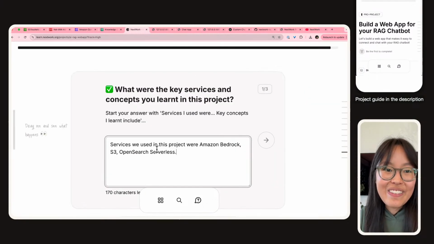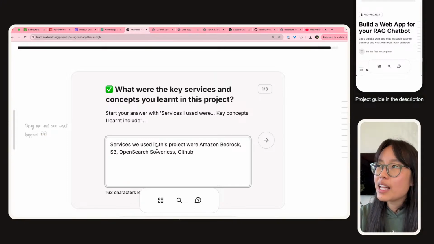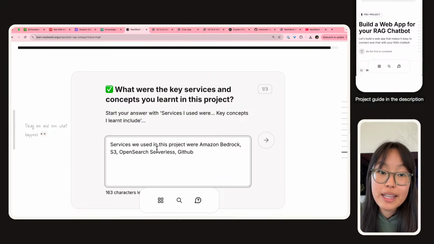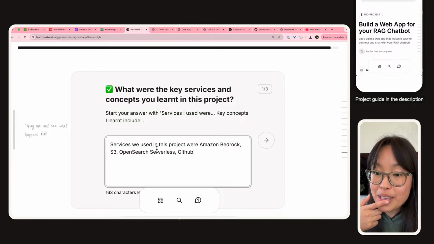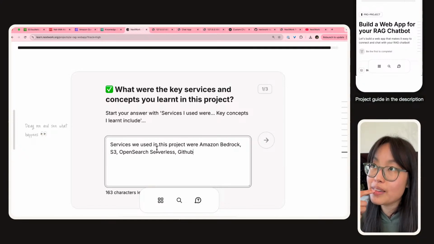What else? We used GitHub to clone our repository. Do we use any other service? Technically, we did use some tools within our web app, but if that's a bit complicated, that's okay. We don't need to mention it. And they're mentioned throughout other parts of our documentation too.